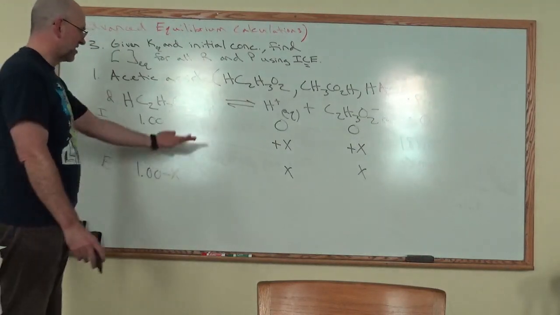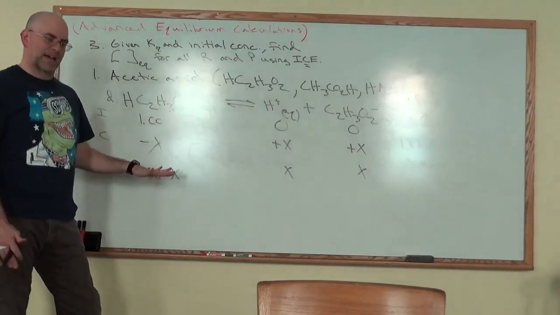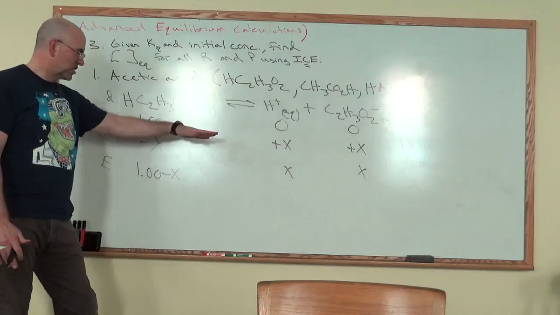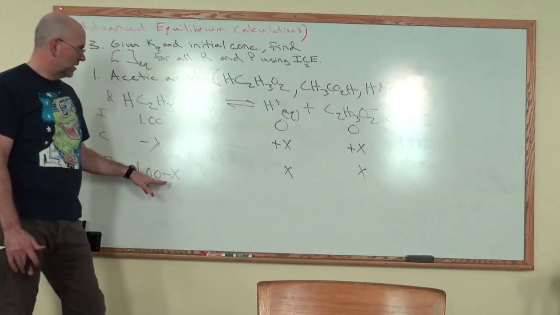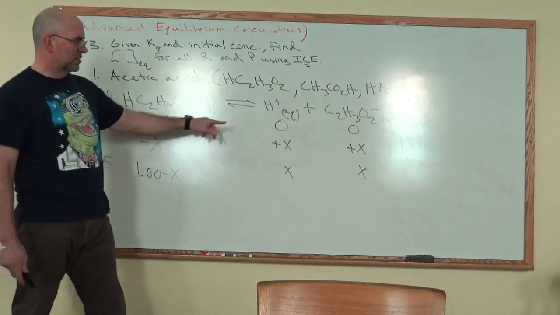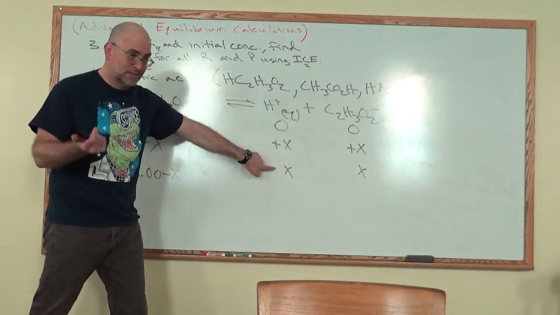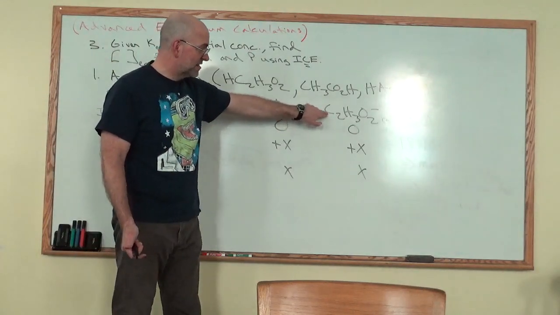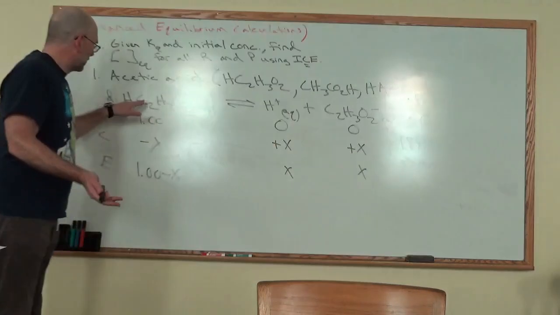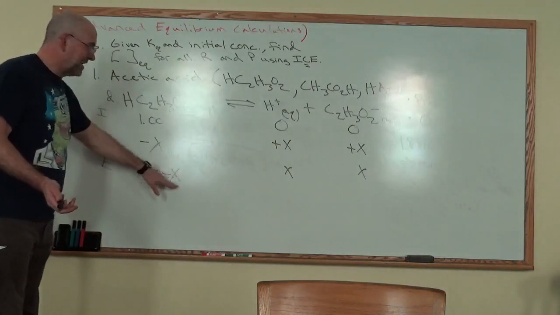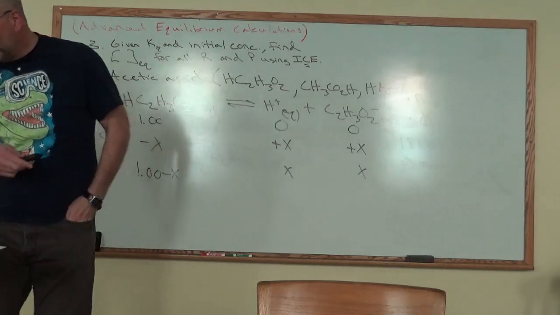Okay, so we're trying to solve for x. So here's the general idea. You set up your ICE table. You solve for x, setting it equal to K and Q, which we'll do in a minute. And then the final step is to come back and calculate the equilibrium concentration. So what's the equilibrium concentration of H+? It's equal to x. The equilibrium concentration of acetate is equal to x. So you're solving for the same thing. For acetic acid, it's 1 minus x. That's all there is to it for this problem. They get a little more difficult.